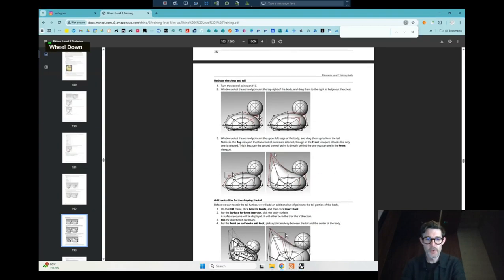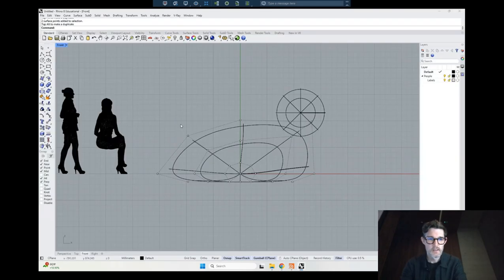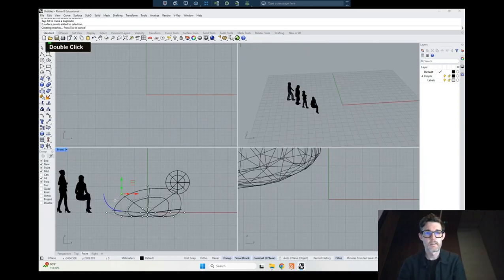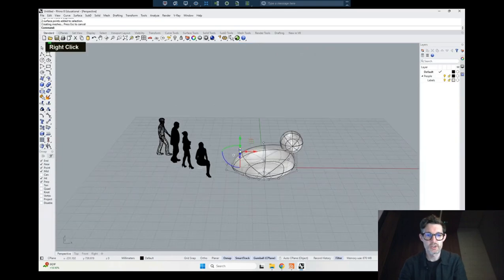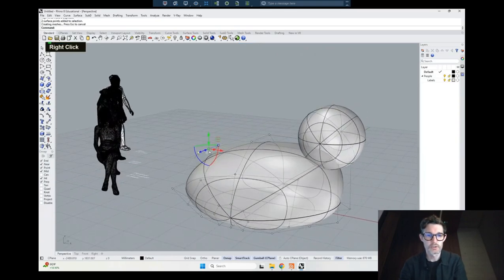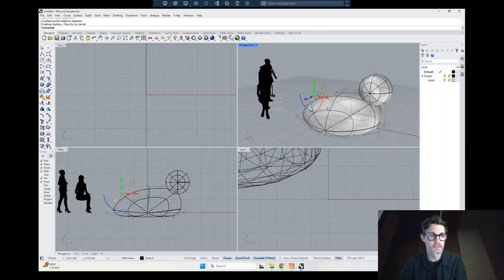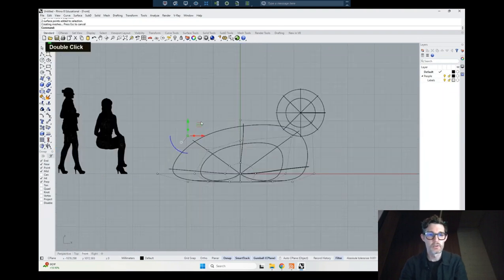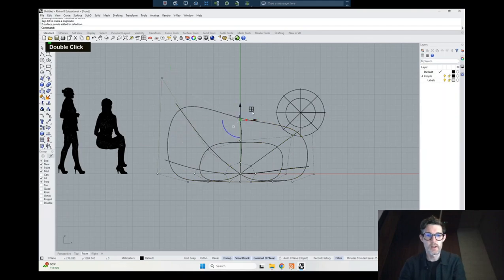And then I can also make the tail of the duck that kind of goes up into the sky like this by selecting these control points. Remember, I'm still in my front viewport, so I'm looking sideways on. If I come into my perspective viewport, actually what I did was I selected 2 control points. They're just basically like behind each other in this view. So we're working kind of in 2D basically. And then I'm going to bring this guy up and I'm going to select this one and kind of like push him down a little bit.